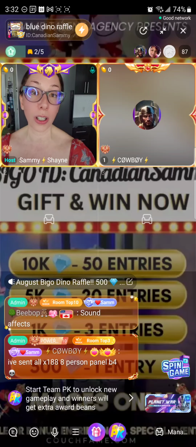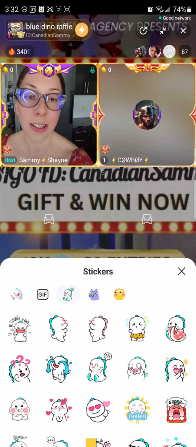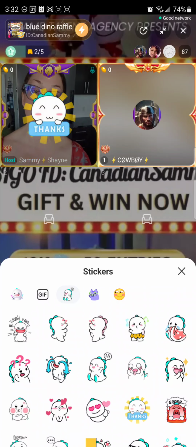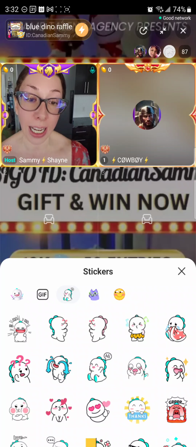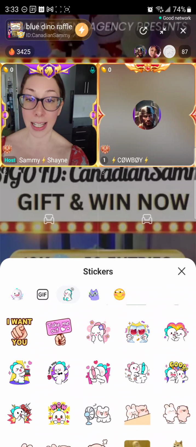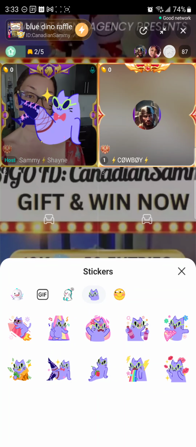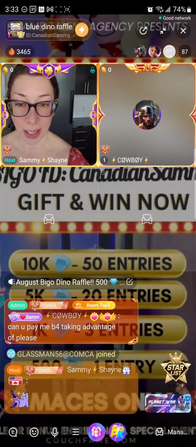Oh, I want to show you, if you click on the little smiley face, you can send little stickers, like where you're like kissing the box next to you, or if somebody sends you a gift and someone else is talking, you can say like, thanks, without actually speaking up and interrupting. So that's a really cool thing. And you can actually do some pretty hilarious ones. This is Rar's favorite, for example. So that's a cool thing.